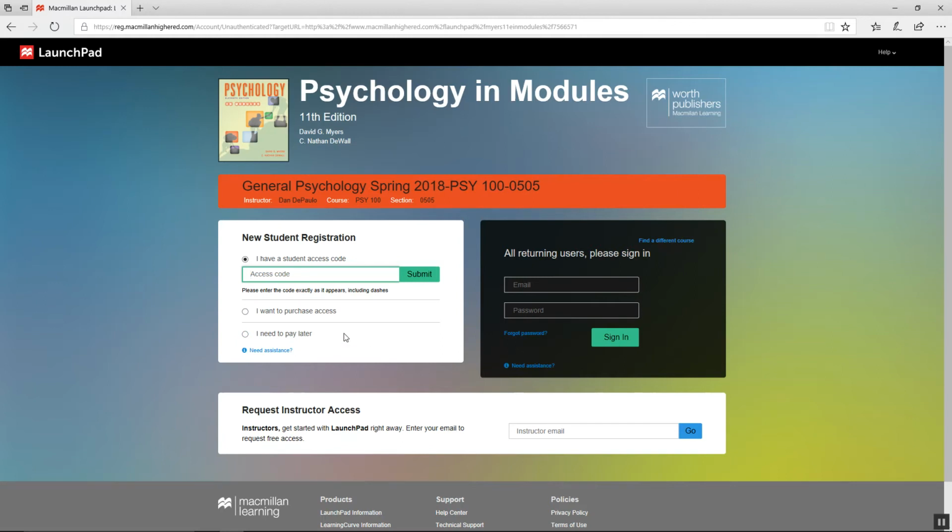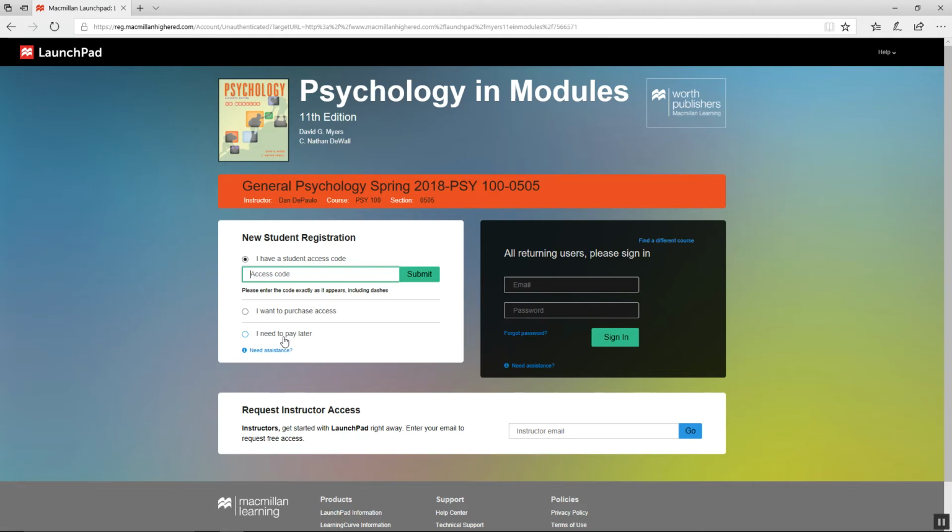Let's review this once again. If you bought the loose leaf book or a hard copy with the access code, you enter the access code here, you register. If you want the ebook with the Launchpad access only, you click I want to purchase access. If you want the ebook, but you can't pay for it right now because you're waiting for financial aid or whatnot, you click I need to pay later, you get 3 weeks free, and then you have to pay at the end of the 3 weeks.